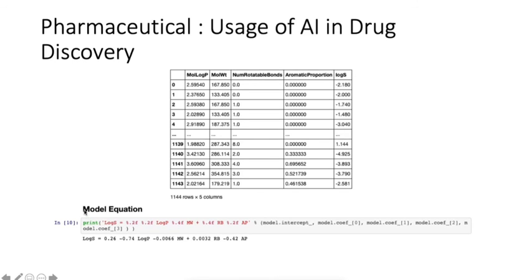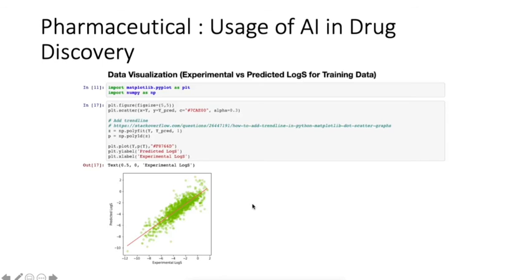Here we see that we created a model using something called random forest, which basically gave us the equation of how to calculate the log solubility value using these descriptors, and these descriptors were computed from the structure using a package that's already available in Python. And in the next slide, we will show you how this is done.